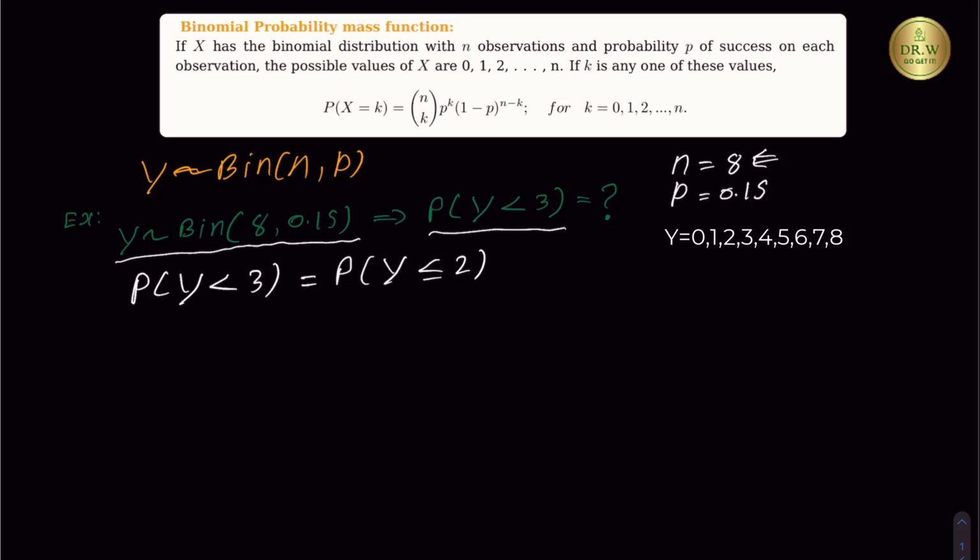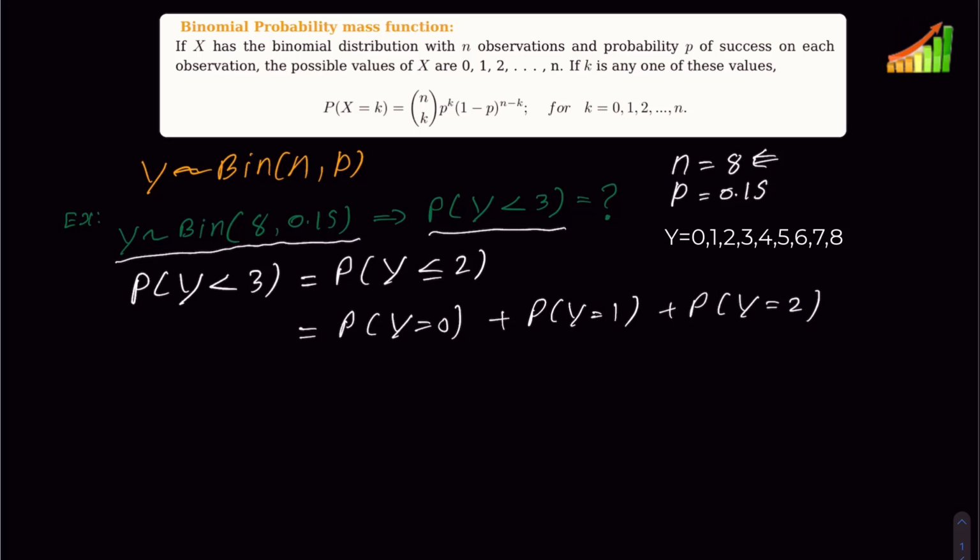I explained discrete distributions under chapter 12. So then you can write it as the probability of Y equals 0, plus the probability of Y equals 1, plus the probability of Y equals 2. Now we need to find the probability of each of them. How do we find them? You see now this is an equal sign and here also equal. Therefore, we can use the formula now.